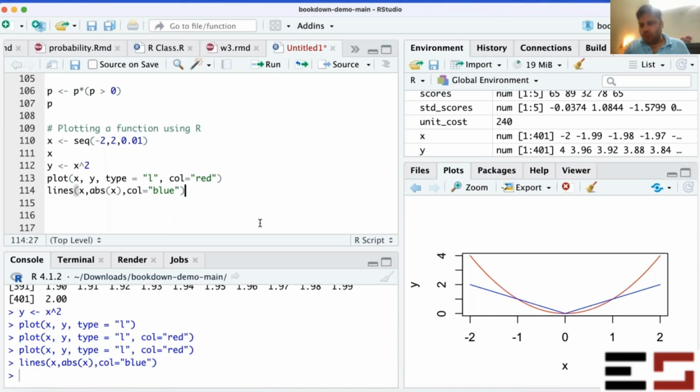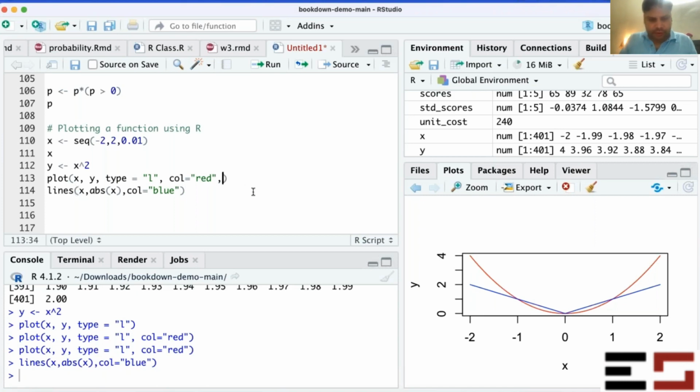You can label the axis the way you want, and you can add a title to this base plot function.